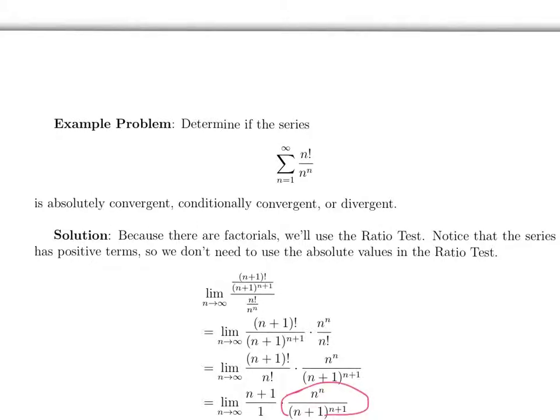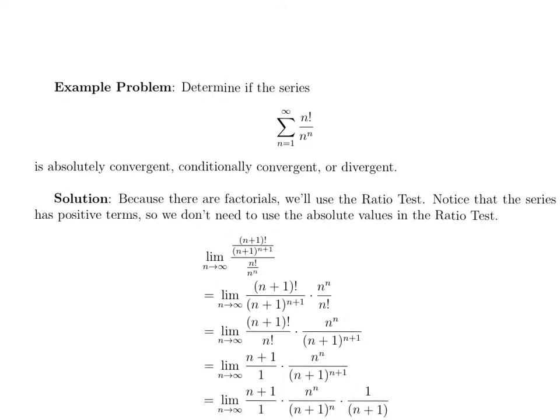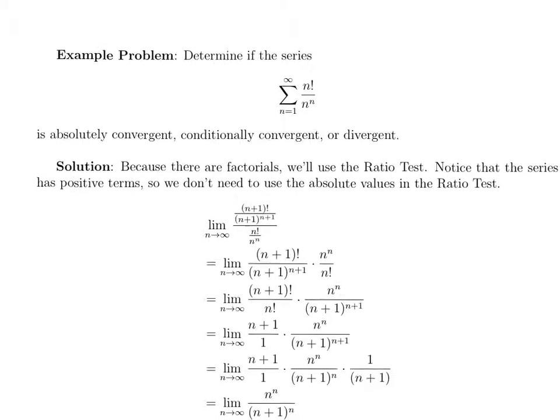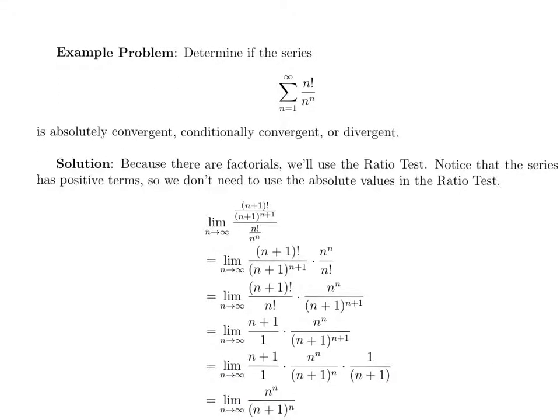Okay, so now let's pay attention to canceling out the second piece over here. First let's break things up. Let's take that denominator, n plus 1 raised to the n plus 1 power, and rewrite it like this, so that there's an n plus 1 to the n and an n plus 1. So now we can do some really easy canceling, because that cancels with that, right? And so those are gone, and we're just left with n to the n over n plus 1 to the n.